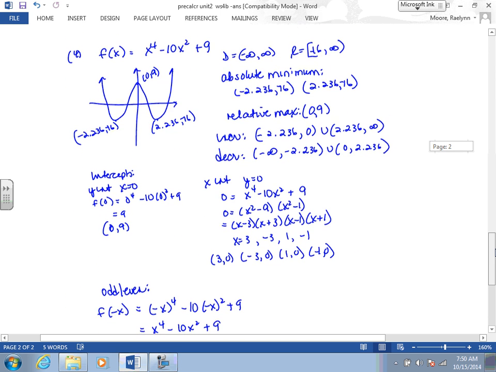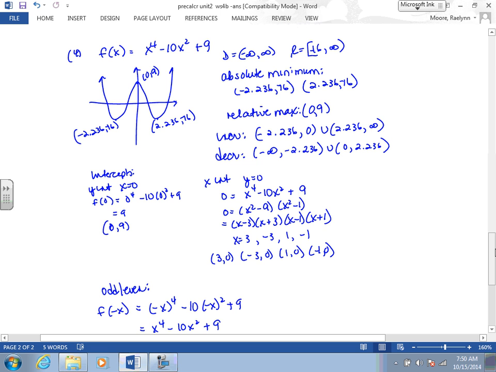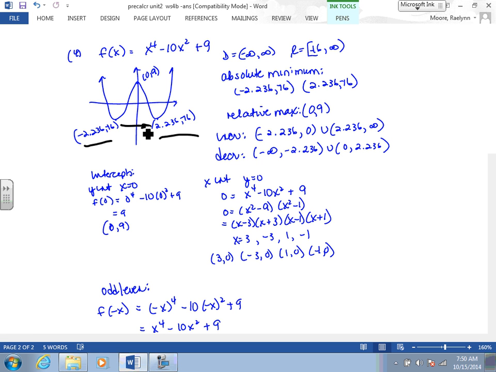And then the last one. This was a nice function, and this was a nice even function. And you can see right here, your reflection over your y-axis. When you negate the x, the y is the same. So you can see that right there. When you plug it in with the negative, it comes back to your original one. Make sure you do the intercepts algebraically.